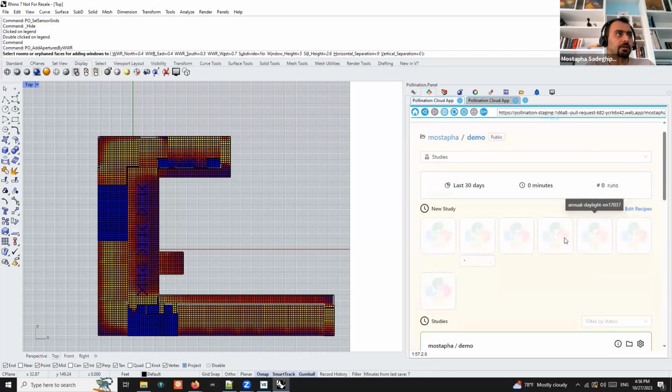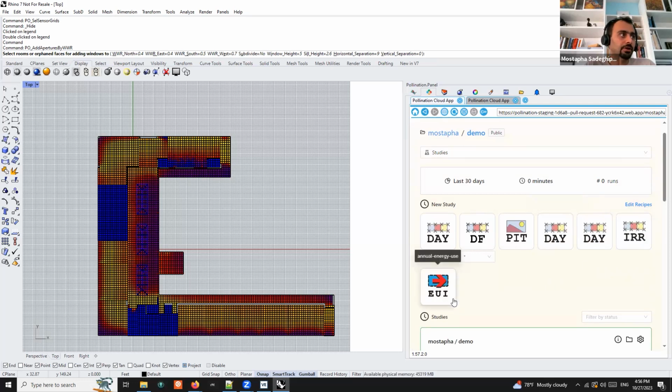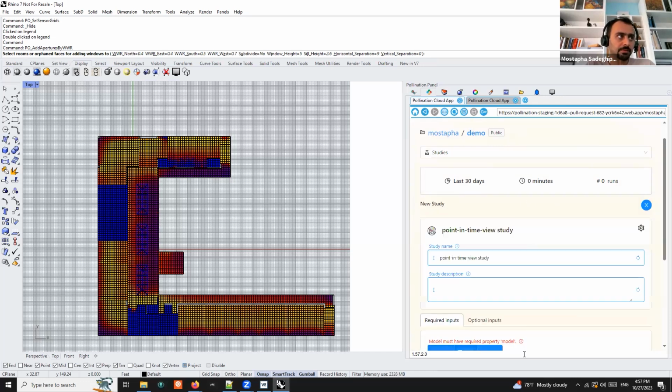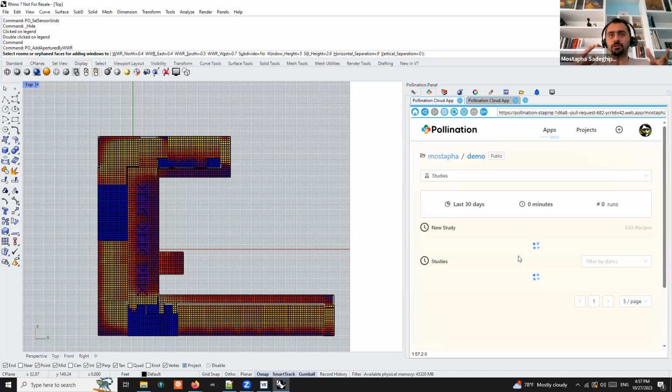Instead of clicking on that plus and bringing down a list of things you don't know, this now looks very similar to what we're used to. You have a list of recipes. You can select the version that you want for that recipe. Then you click on the recipe, and it starts a new study for you. So this will be the new user interface instead of what we have.